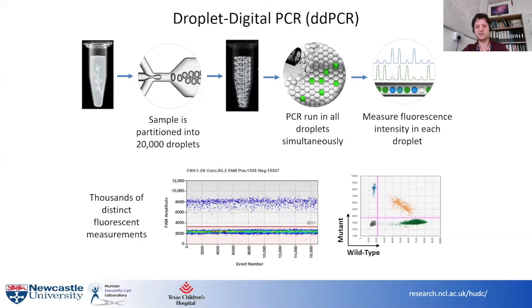So for anyone who doesn't know, droplet digital PCR is simply thousands of different PCR reactions happening within one experiment. Basically, the DNA is fractionated between thousands of droplets of oil, and each oil droplet has a PCR reaction running inside. So then you can get a PCR result from individual DNA strands. On the bottom of this page, you can either get results from one DNA measurement on the left, or you can multiplex, so you can get graphs showing the percentages of wild-type DNA, which is green in this plot, mutant DNA, which is blue, and then droplets containing both mutant and wild-type DNA, which is orange. Next slide, please.